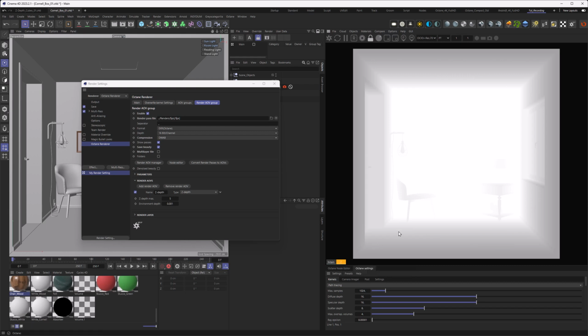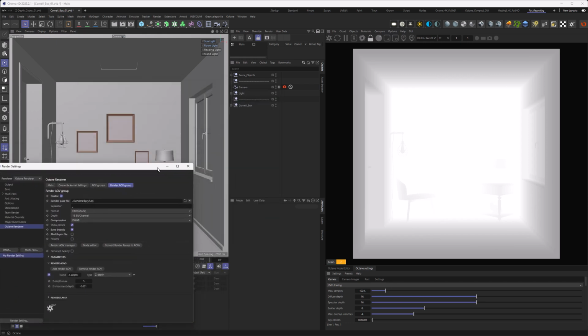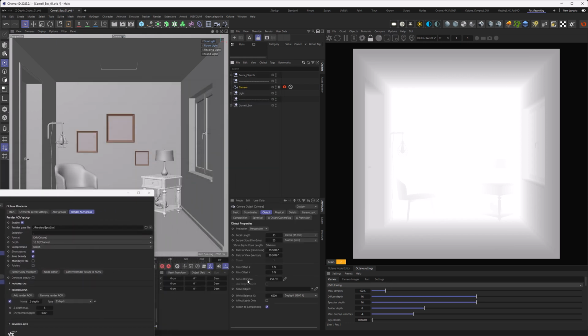So basically, objects right in front of the camera would be black, and then the further they move away, the lighter they become. Now, in this room, at some point after that, we can't see anymore because everything vanishes into white. And we have a certain point when this happens. So let's figure out when this happens by going to the camera, going to the focal distance, and roughly measure that point. It's roughly that lag here. So let's measure that, and it's around 504 centimeters.